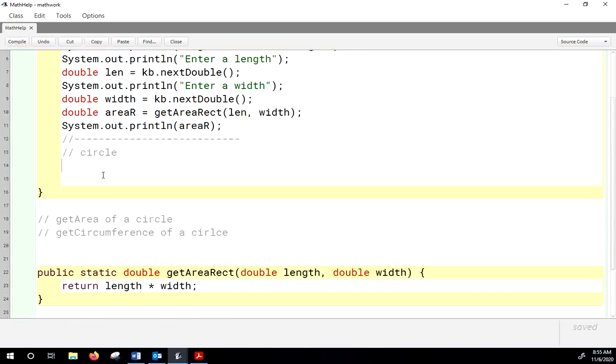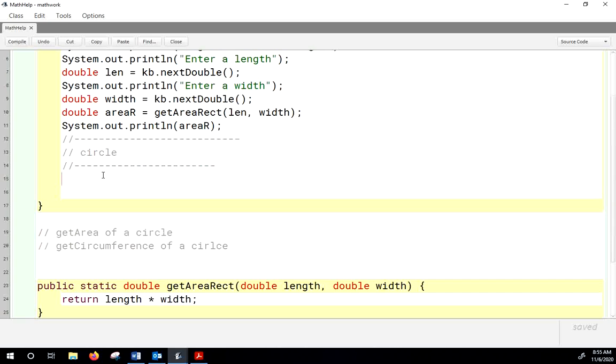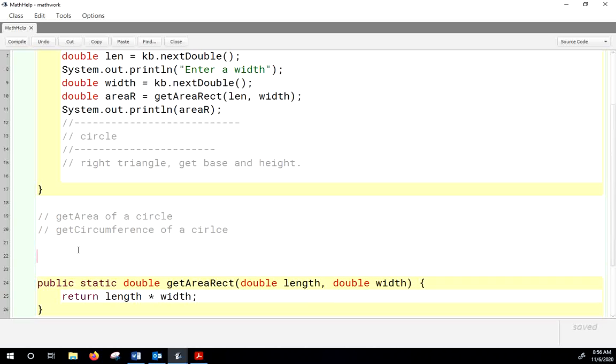And then after that, I want you to ask about a right triangle. I want you to get the base and height. And I want you to write 2 more functions there.